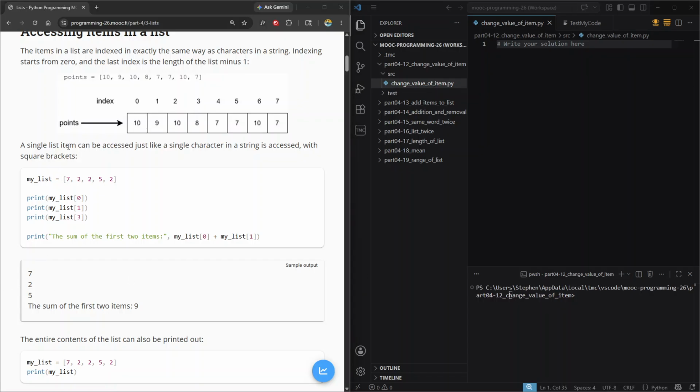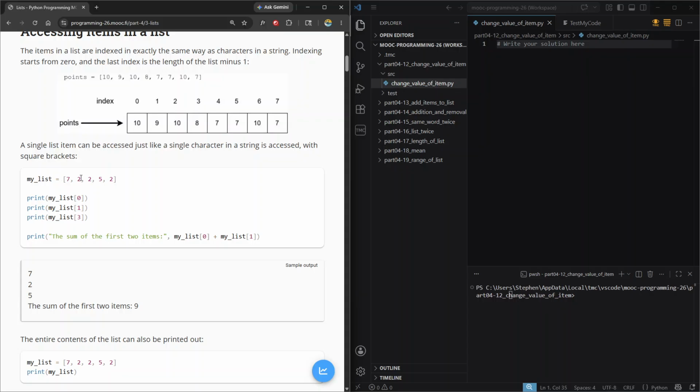Okay, a single list item can be accessed just like a single character in a string is accessed, with square brackets. We have a variable here called myList, and it's initialized with this list of integers. We've seen this before up above. If we wanted to access the first item in this list, we do myList followed by square brackets, and inside we put index 0, which will point to the first item.